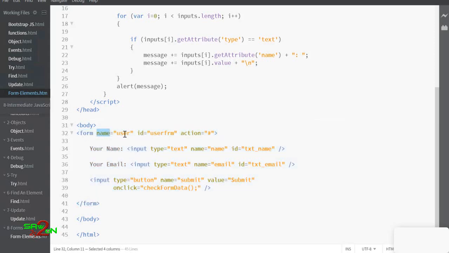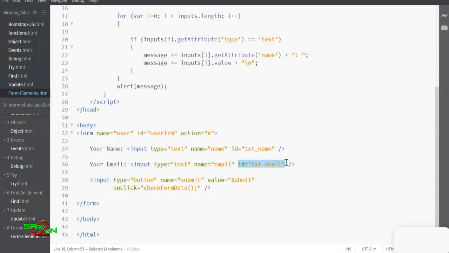The form has a name, it has an ID, right? Remember, the form has an ID, and then action is nothing, so we are not going anywhere. Then you have your input type, name, and it has an ID. Remember, IDs are basically like variables, right? If you want to give a variable name to any of your form fields, define it as an ID. Remember, var is basically used to define a variable. Similarly, if you want to define a variable for your text box or your form, or you want to refer to that, you create a variable, and that is done by what is called an ID. So when you say ID, it has a variable name, and that name is your ID name, right?